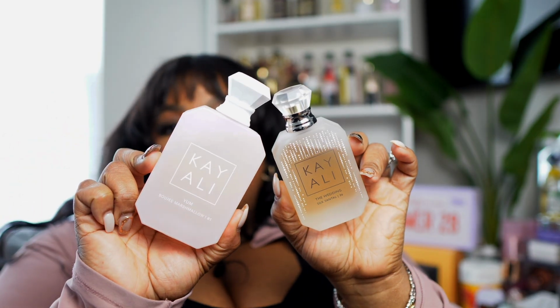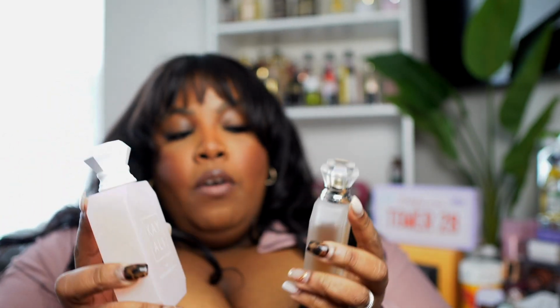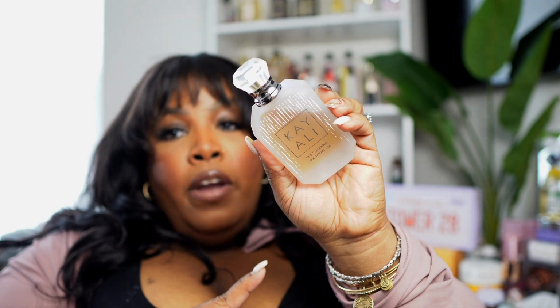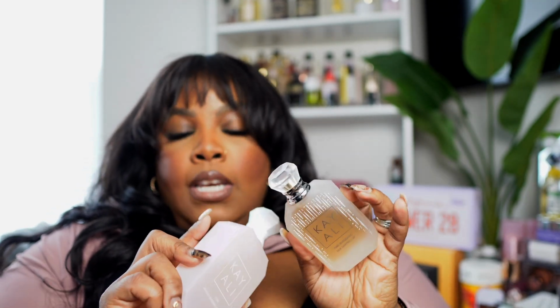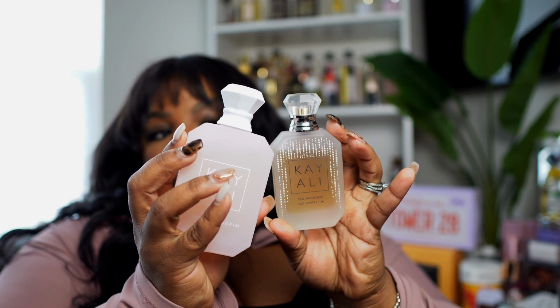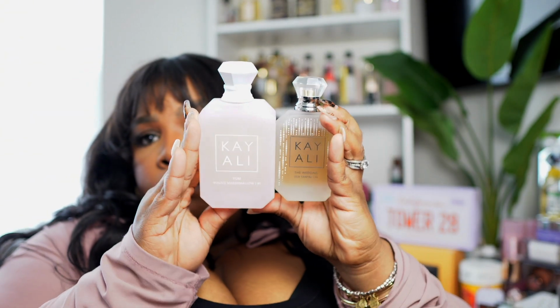The next Kayali combination is the Wedding Silk Santal and the Young Boujee Marshmallow. Absolutely pretty. Now, this is another vanilla fragrance. It doesn't give much of a spice because this is also very sweet and kind of citrusy, let me say. It's a little bit more citrusy along with the sweetness. So this kind of just adds to it. It's very, very pretty. I can see a bride wearing this combination or one or the other alone.